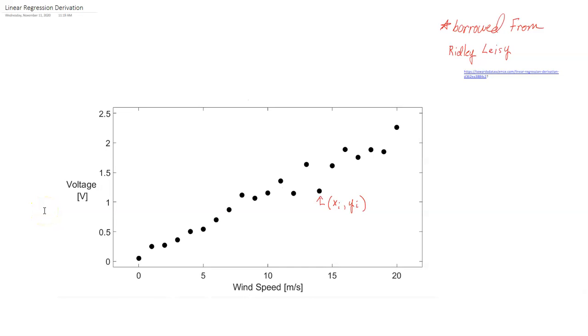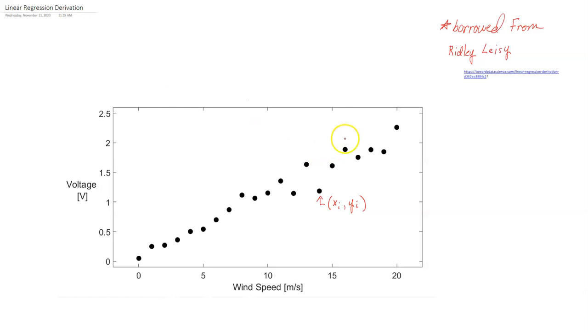So we've been talking about calibration, and let's say we wanted to calibrate some wind speed sensor, and we subject that sensor to some known wind speeds in our wind tunnel, and they range from something like 0 up to 20. And then we look at the voltage that's output from this imaginary wind speed sensor. We're doing this so that later on, when we put our sensor into the field and we read the voltage, we can correlate that voltage back to a wind speed. And so you can see that this data fits some sort of linear trend.